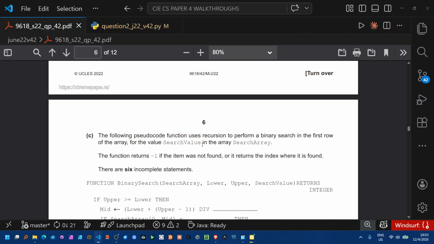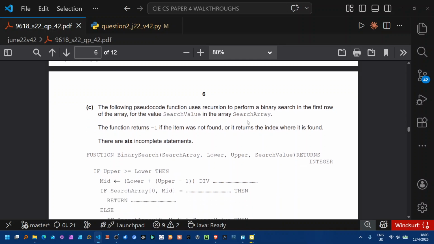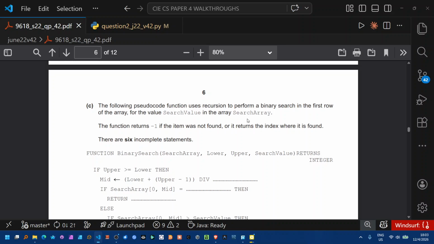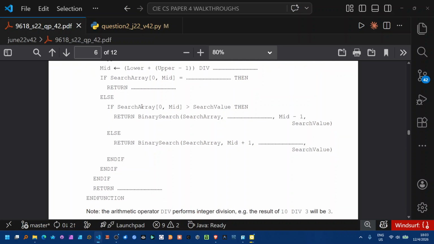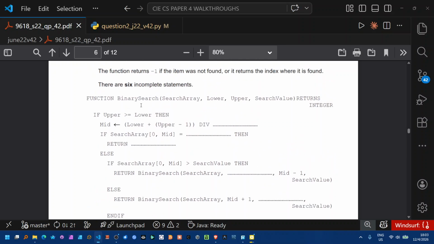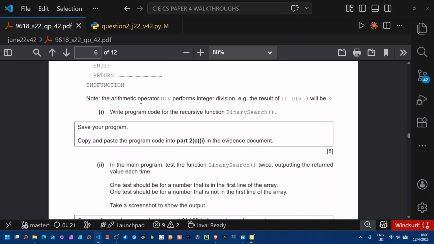Again, for this question, we were given pseudocode, and our task was simply to translate the pseudocode into program code as it were. So again, I'm not going to go into detail about how you can implement a binary search. I do have other videos on my channel that you can check out if you want to cover the binary search algorithm in more detail, especially if you want to do it in Python. So I'm just going to walk you through the implementation here.